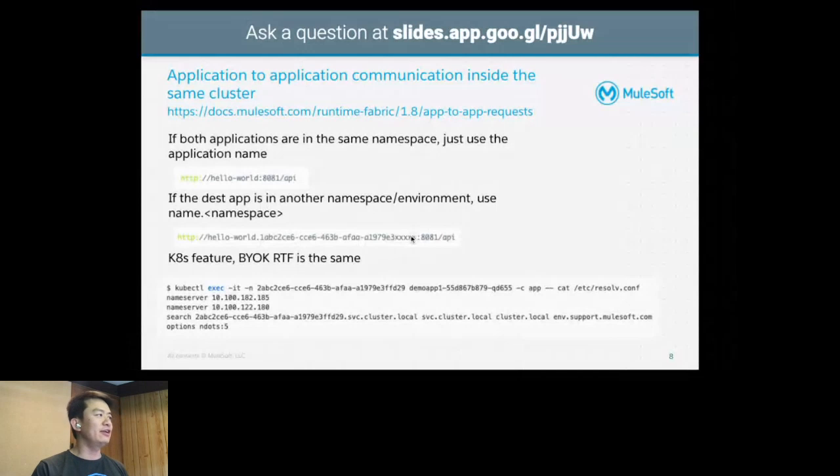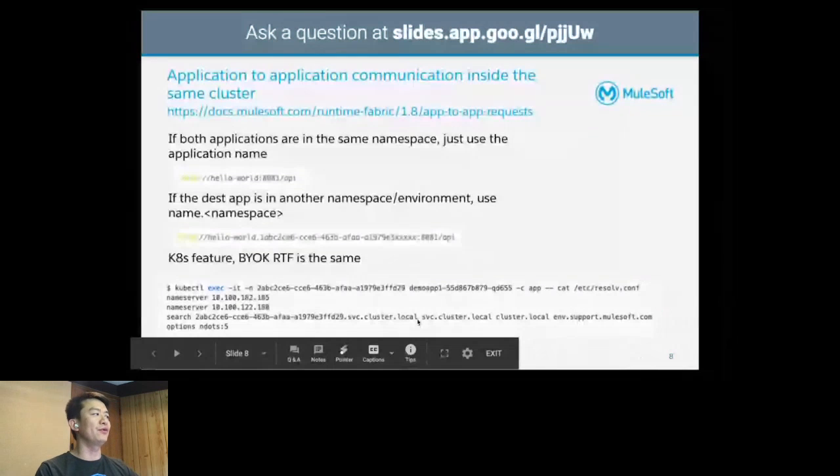In Kubernetes, each time we deploy an application, it creates a service endpoint and a local DNS domain for us. That local DNS domain is resolvable inside that Kubernetes cluster. When the application is deployed, we can see the search domain. It first searches the hostname inside its own namespace, then goes up a level until it gets to itself.